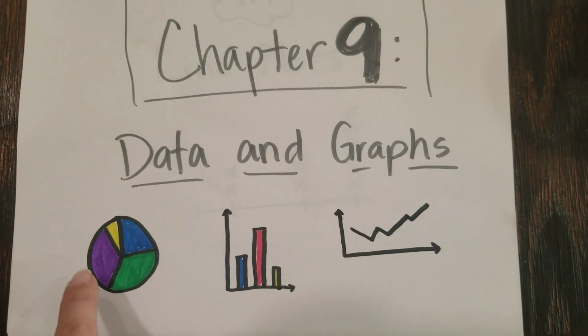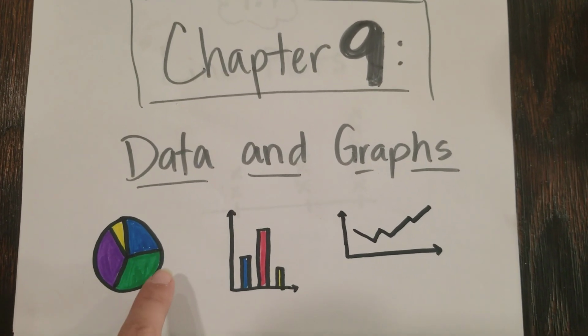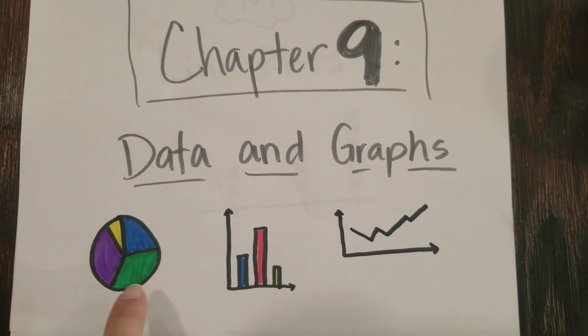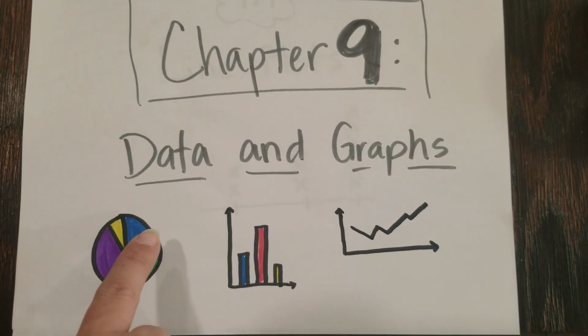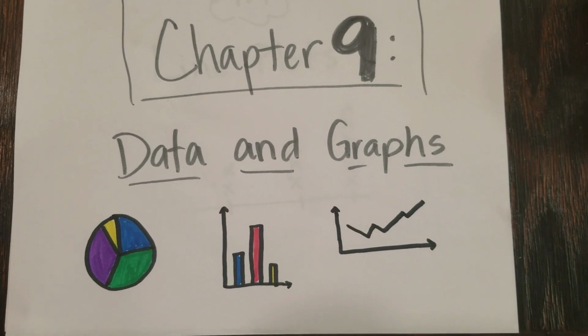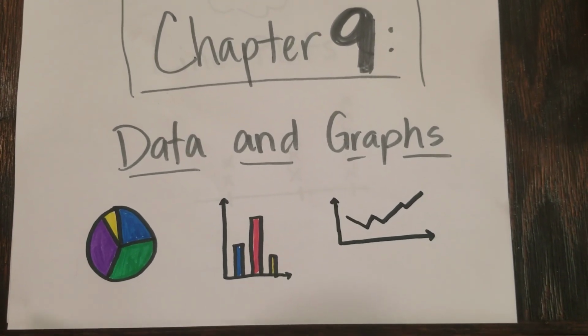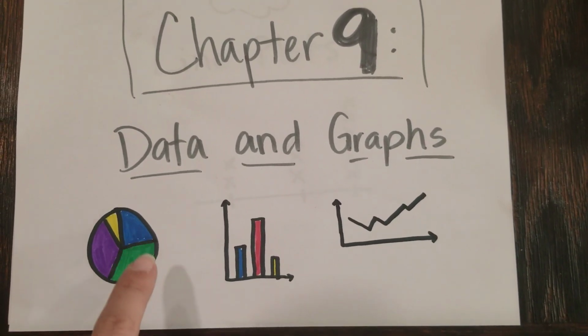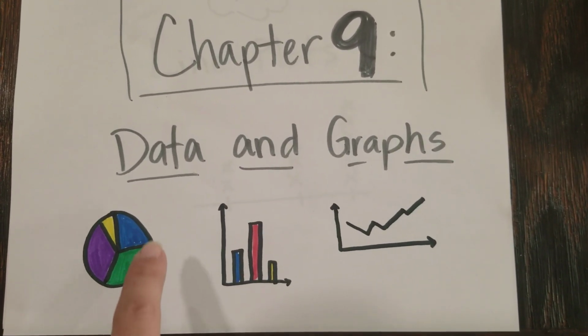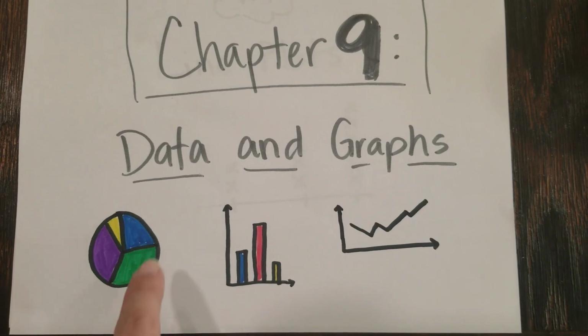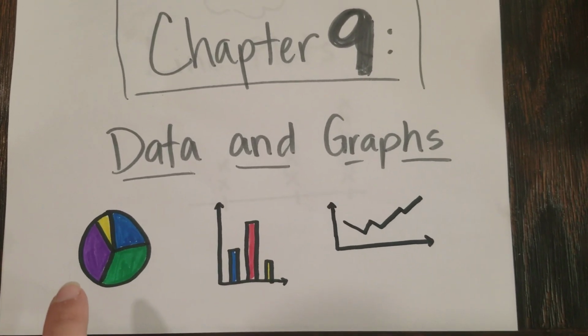Circle graphs are good when you have a set of people. 100% of people would be represented in the circle graph, and then each section would be the percent of people, or the fractional piece of people that chose different answers. Okay, so it's good to show the relationship of the data compared to the whole, and that's why we use a whole circle for that.